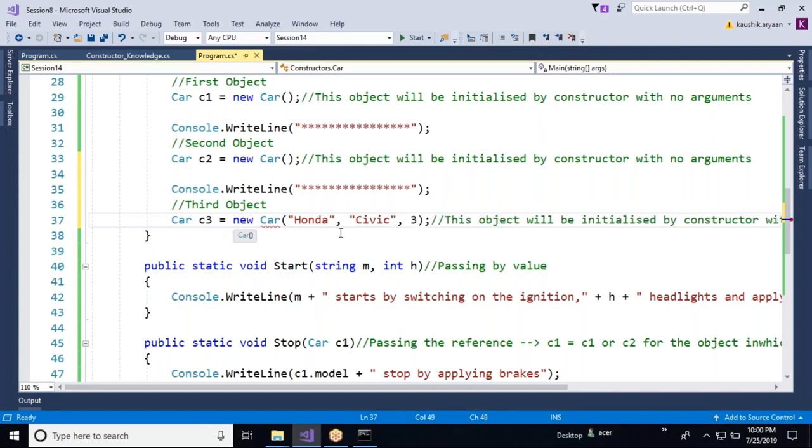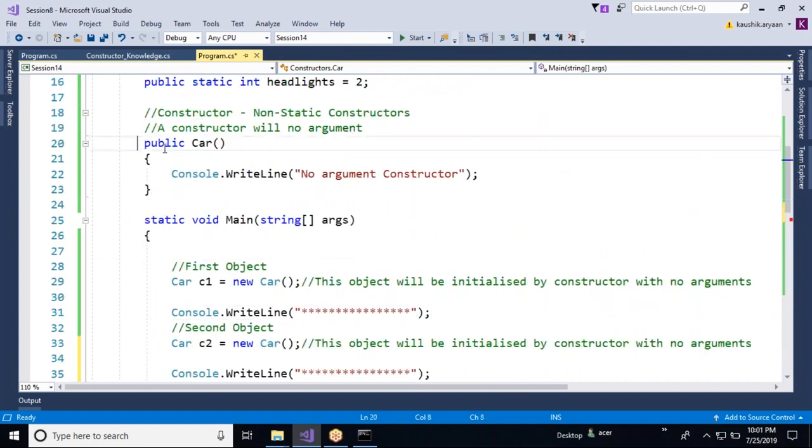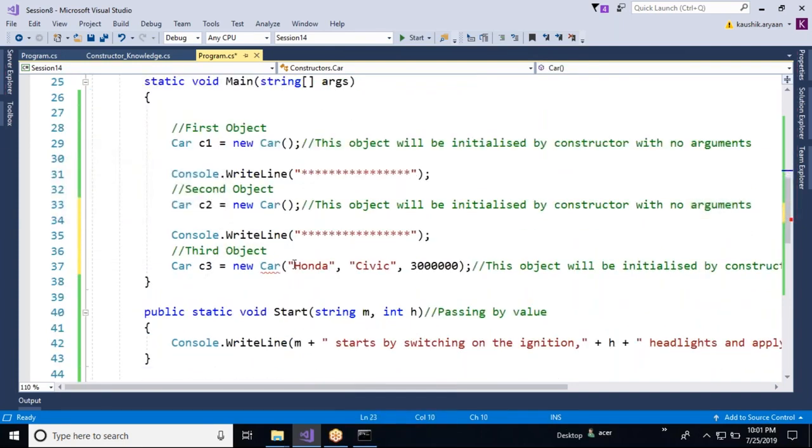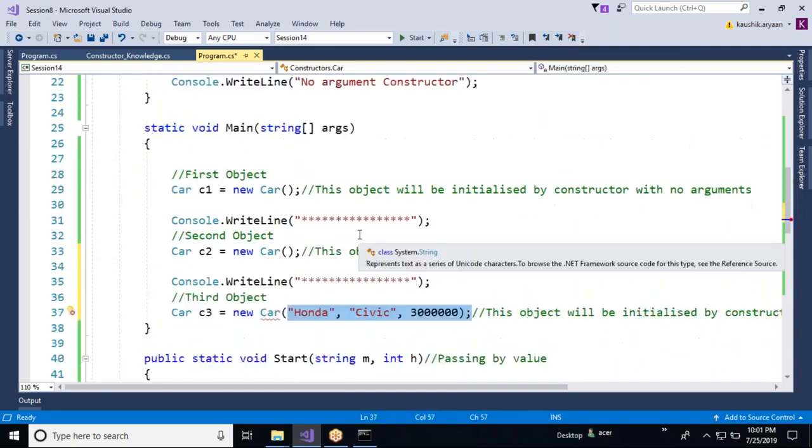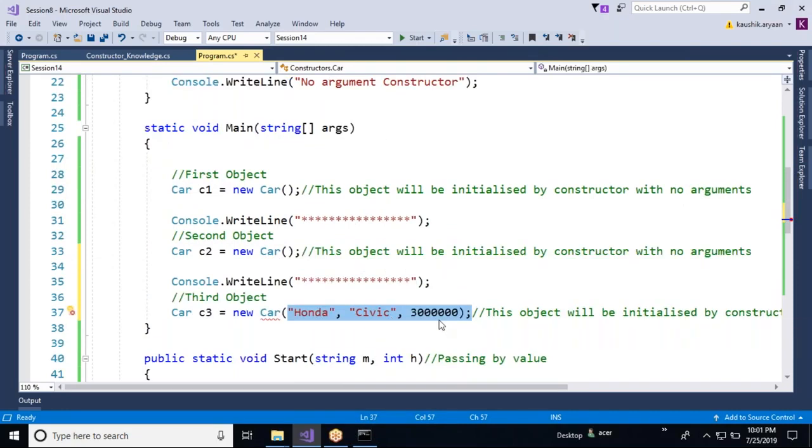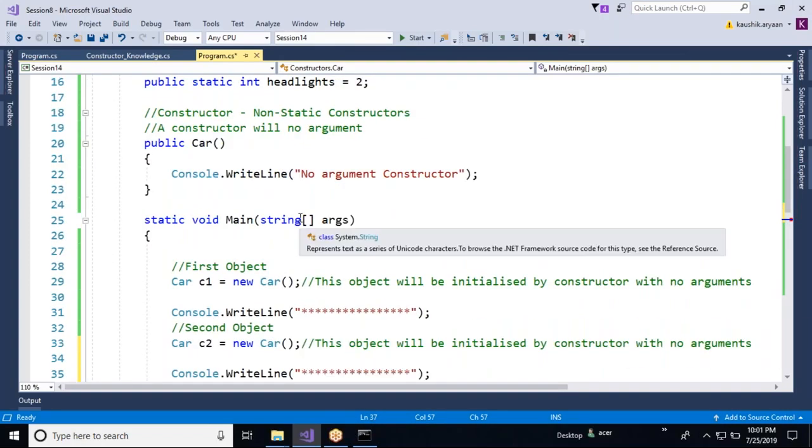Copy that. Now if you look, I have passed on the argument values, but which constructor is present out here which matches with the argument values type? The type will be string, string, and integer. Which constructor is there? Nothing is there.